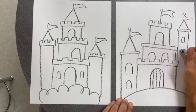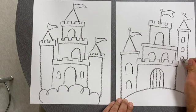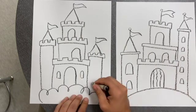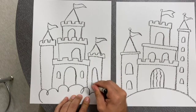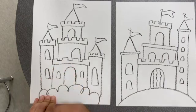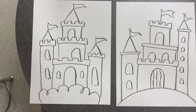I think this little one, maybe it's the elevator. So it has lots of little stops along the way. It's completely up to you. Pretty cool. I'm going to grab a couple of different colored crayons here while you're drawing.